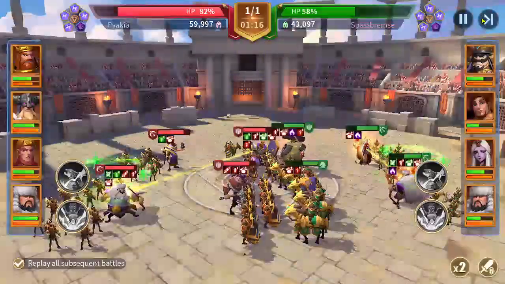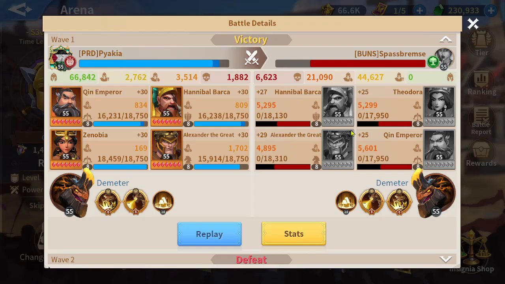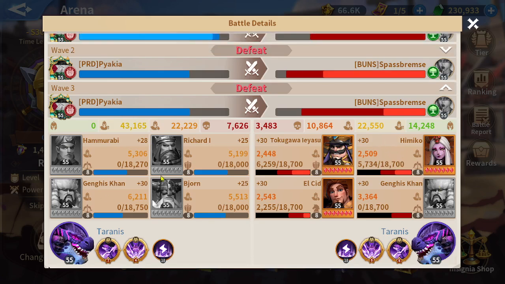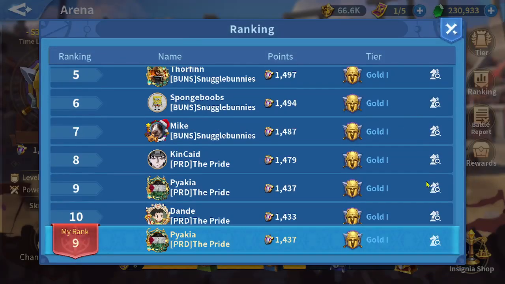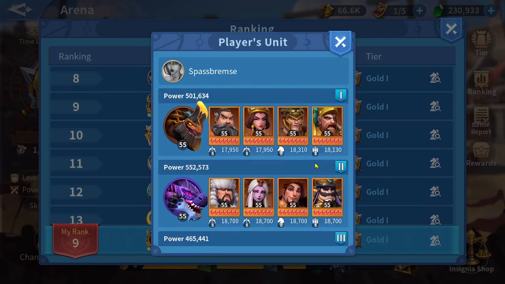Anyway, this is lightning versus lightning, but this is a different type of lightning because he's using Himiko instead of Hammurabi. Himiko is a good thing versus mages because Himiko counters every mage. She is a good use in the Earth March. I don't like Himiko in the Lightning March, even though it seemed that he won versus me because he has good skills on Himiko. But if you click on the ranking, his Lightning March is kind of his first march. So dealing all of this damage with my Lightning March is a thing.